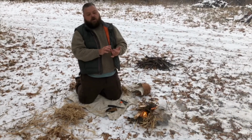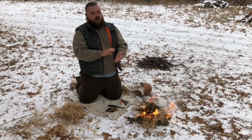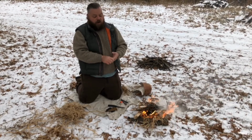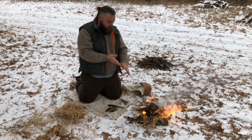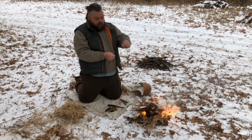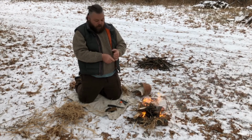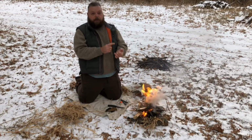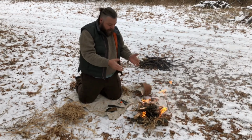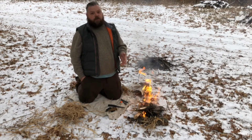So remember, you don't need to spend a ton of money on your ferro rod. They all work the same. Bigger is better than smaller. Scrape, don't strike. Remember, aim those sparks. If you're just striking it like this, you're shooting sparks off into space, you're not going to hit your target. Move slowly, move methodically, take the time to prepare. Make a good tinder bundle. Make a good fire lay. 90% of fire making is in the preparation.